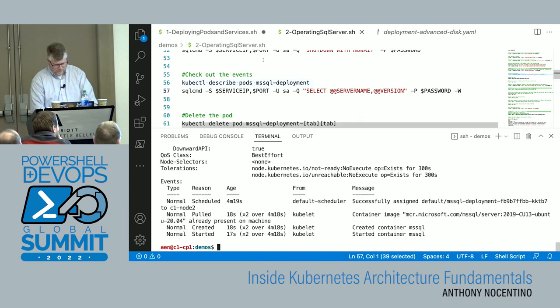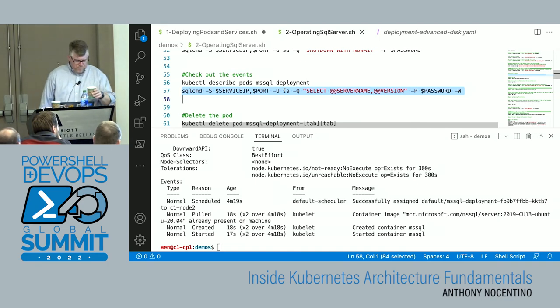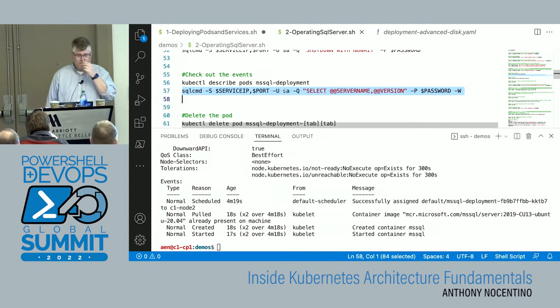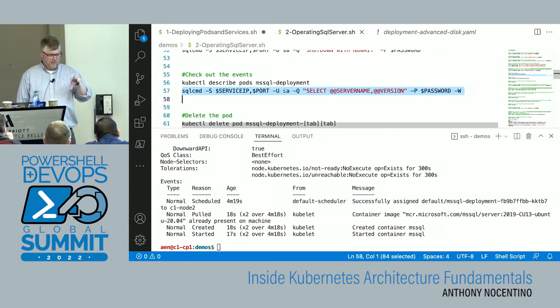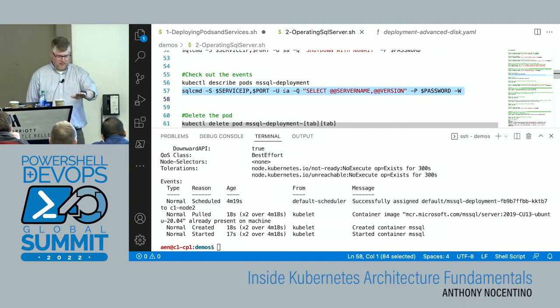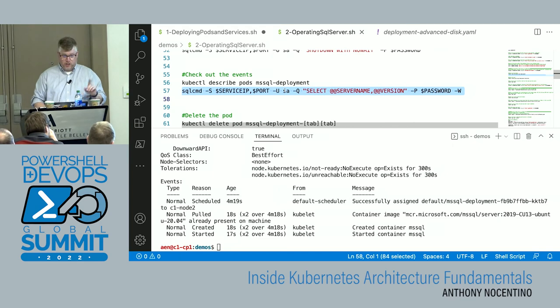What kind of probe does it use for this? Yesterday in the web app demonstration, you kind of looked for a URL. What does it do for SQL? So what it's monitoring right now is if the process goes away and literally shuts down, and then it's going to read the exit code of the shutdown process. And if it's non-zero, it'll just restart. Right, so there's no probe in that sense. But we could add probes if we wanted to.